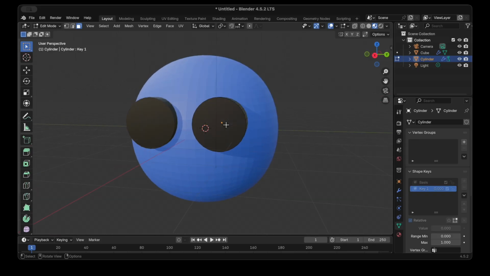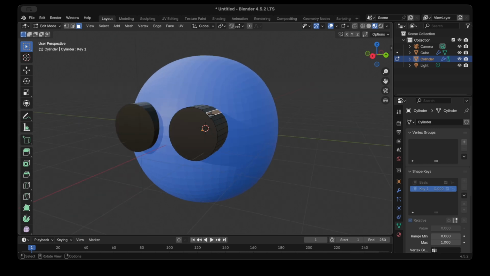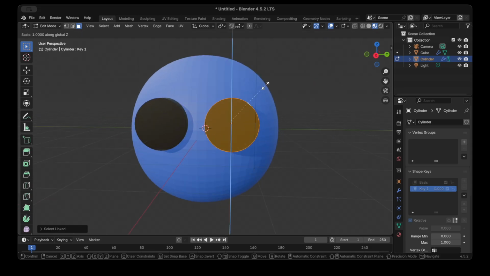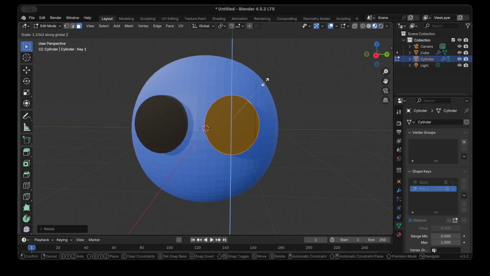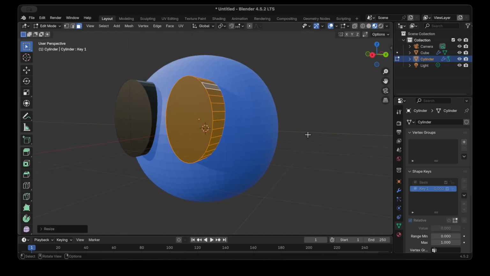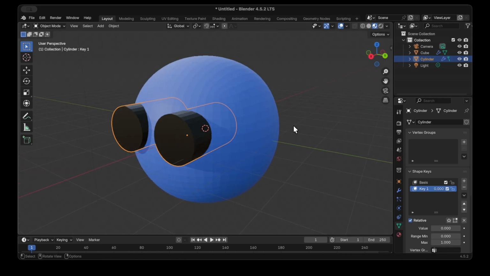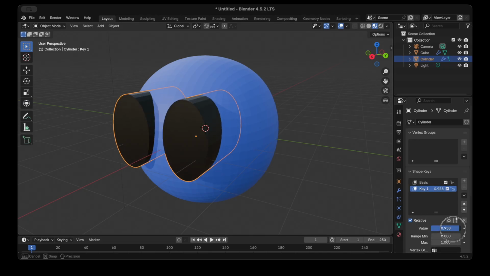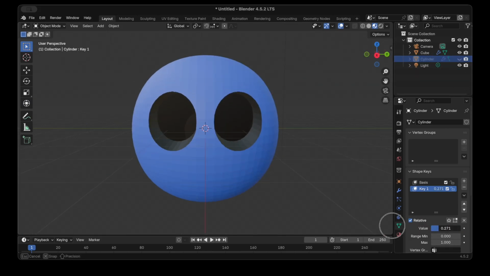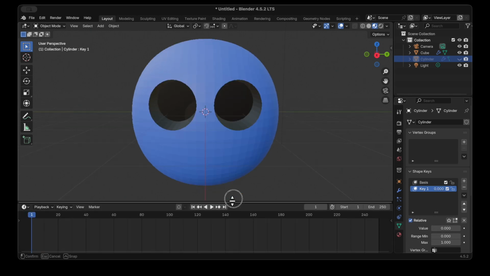Now what you can do from here, you select, you press L to select all connected to it, scale it down. So here what I did was I pressed S to scale and then Z to lock it to the Z axis so you can widen. So let's go with the widen here. And then tab out. So nothing changed except this shape key now has a value. And with this value, you can change it. And this slider is how you animate. So go into the dope sheet here.